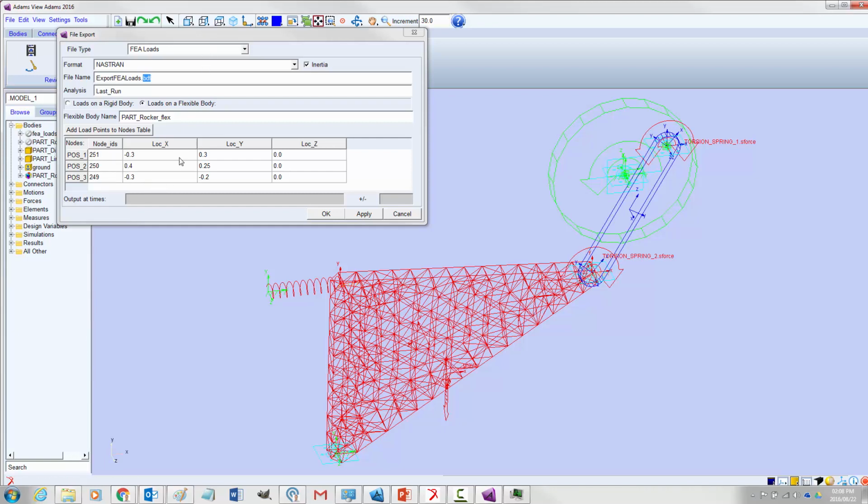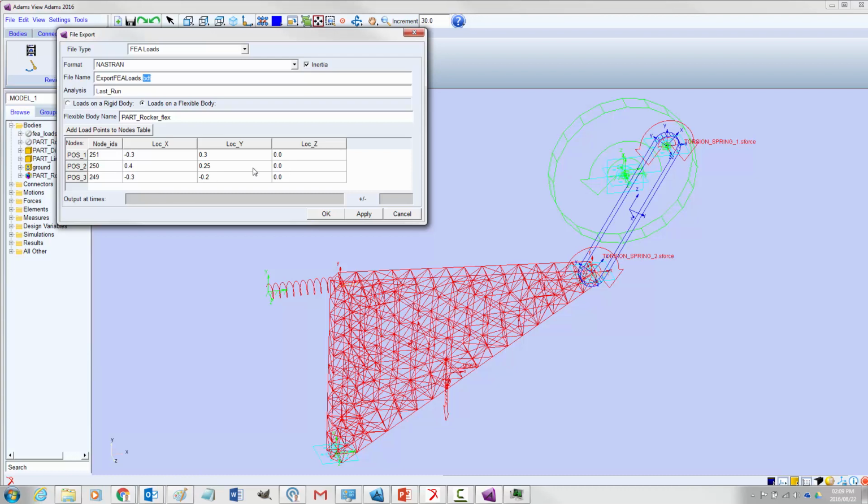The next important step is to ask Adams for which time steps we would like to export these results. Now you can imagine if we're going to export the results for each and every time step, we're going to sit with an enormous set of data, and we don't want that, and we don't need that. We only want to look at results at specific times. So we want to basically find important points in time where we need to export the loads for, so that we can use each point in time as a specific load case on the FEA side.